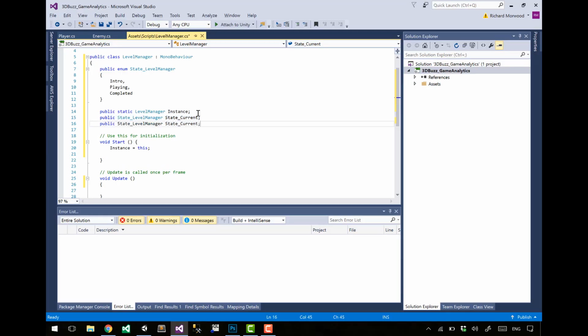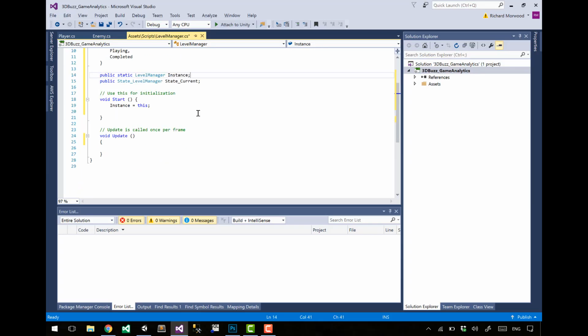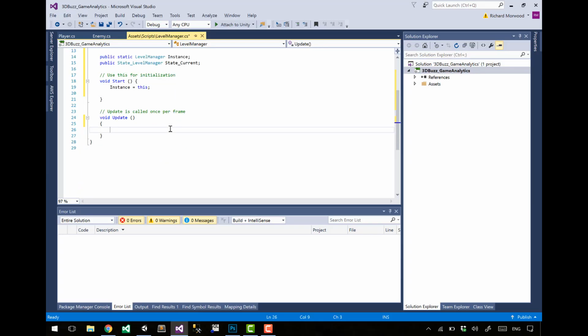And we are also going to need to have a state prior. Actually, we don't need that one. What I do want to have is a timer method in here, a float to capture how long we have been in the state for. So this is for an analytical purpose, so I'm actually going to leave it out now that I'm thinking about it. And when we put analytics on top of the game, we'll add it back in place. Sweet. Don't jump too far ahead of yourself, Mr. Richard.